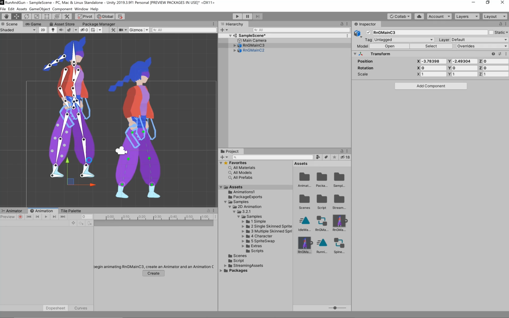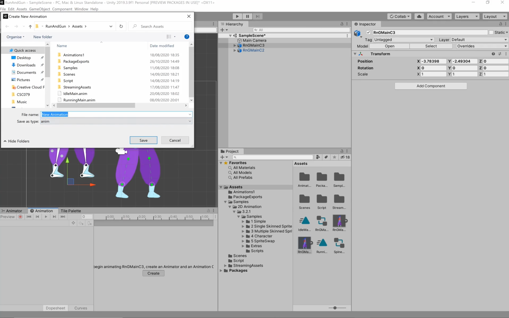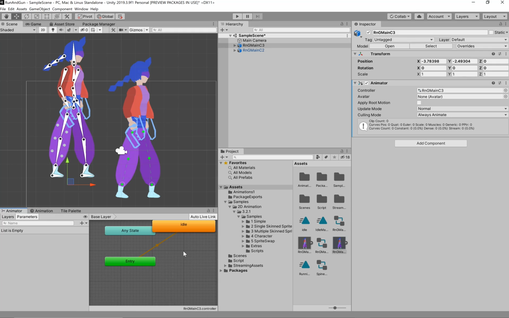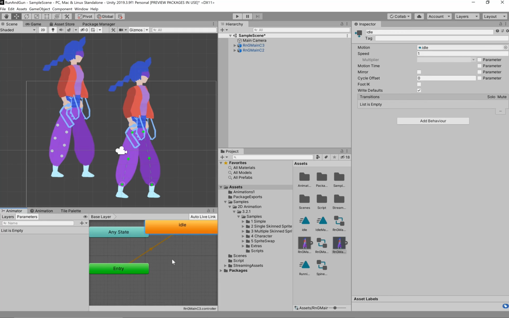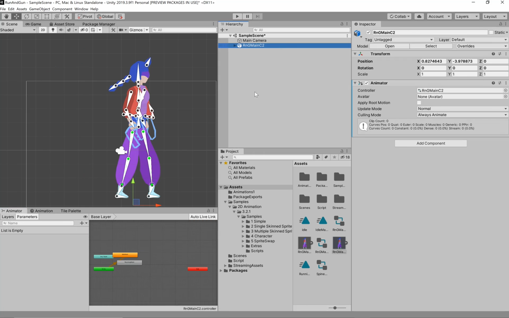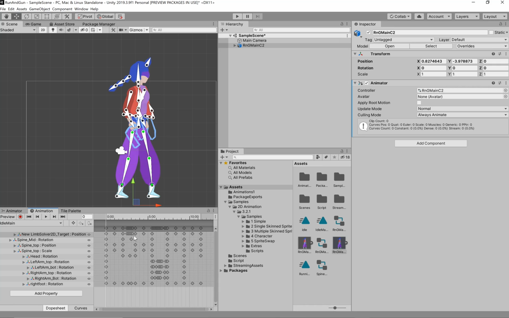In fact, let me just do that with you. So I go create, call it idle, and then I save that. And great, we've got a little animation that we can mess around with. We've also got an animator, and you can see that idle is in there for our character. Well, we're not going to be using this character. As I said, change the world, my final message, goodbye. What we are going to be doing is using the character that is well beloved at this point, who has the idle animation attached to them.